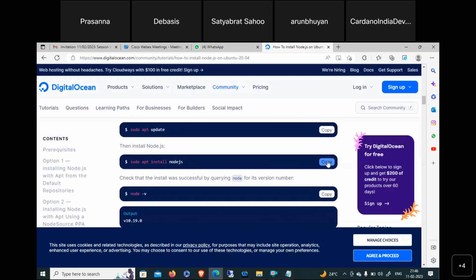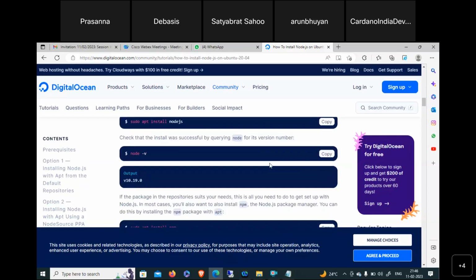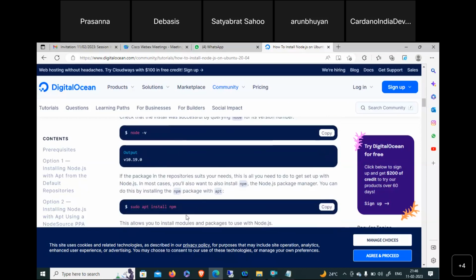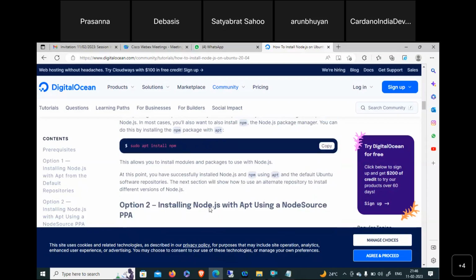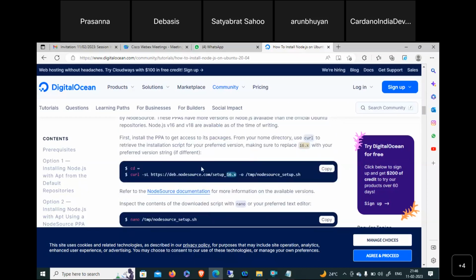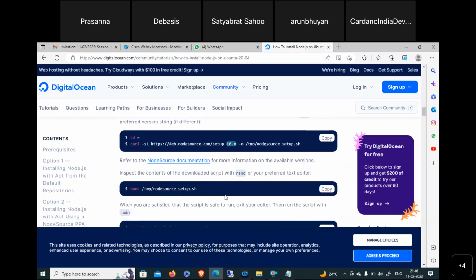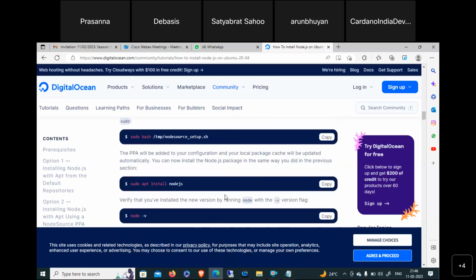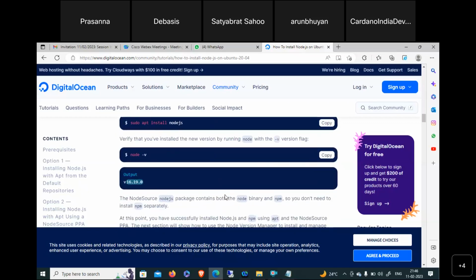Just copy the command, paste it in your Ubuntu terminal, and you can install Node.js. You can check the version, and if you want npm, you have to install npm as well. All the options are given here step by step, so you can follow the steps and install wherever you need it.